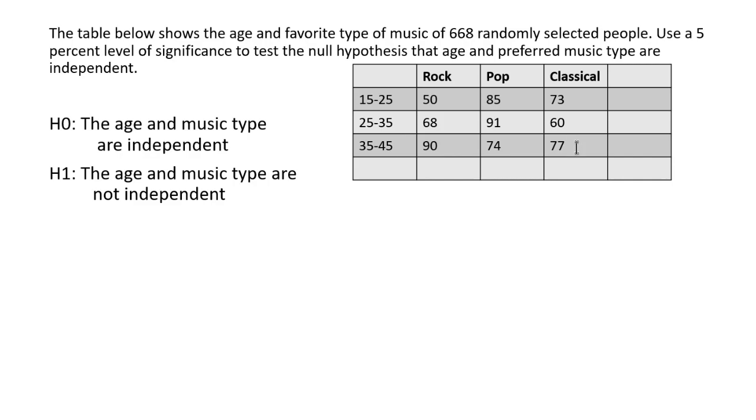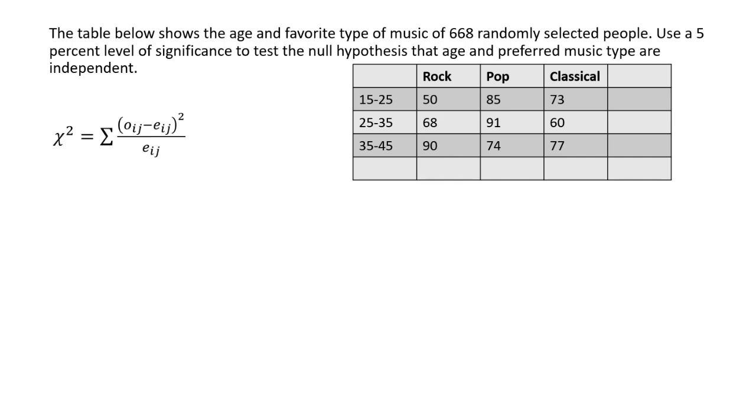much independence, or how different they are among the age groups. And that scoring system, if it becomes more than a certain critical value, then we reject the null hypothesis and say that, oh, indeed, they are not independent. That's like the broad outline of what we're going to do.